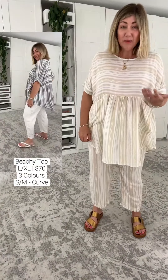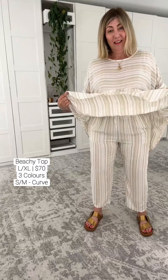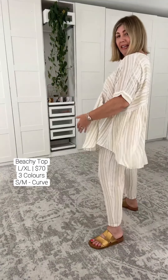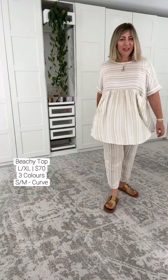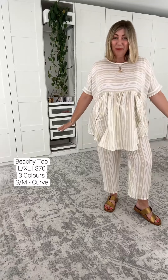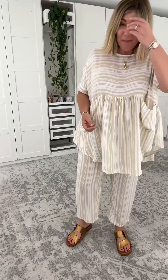We've got that beautiful sleeve that allows for a fuller arm and/or a fuller bust. Cute little pockets. Look at the length — you want to cover your bits? Done. It scoops up, which is nice. Have a look at the drape at the back. Beautiful little top. I don't want anyone tucking this top in. This is all about modesty, coverage, and the fabric is absolutely beautiful for the upcoming summer months.